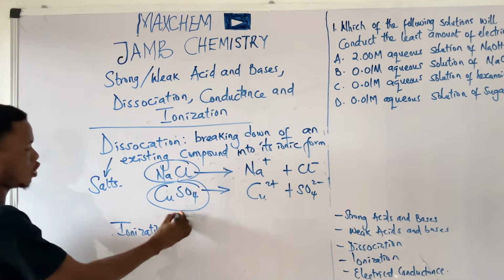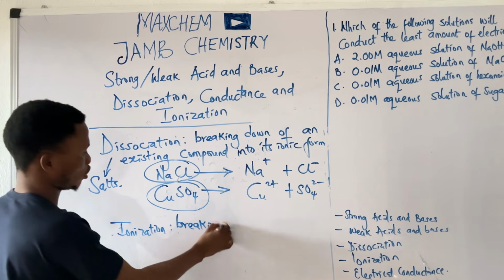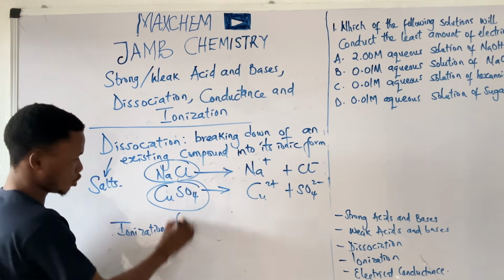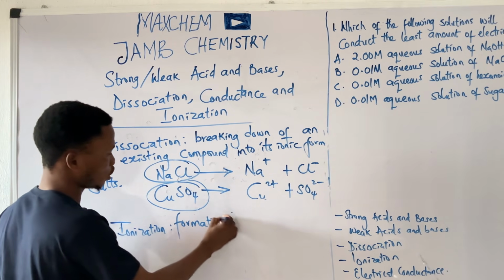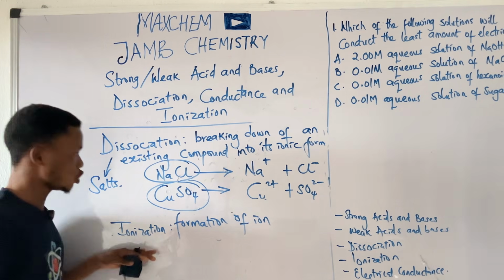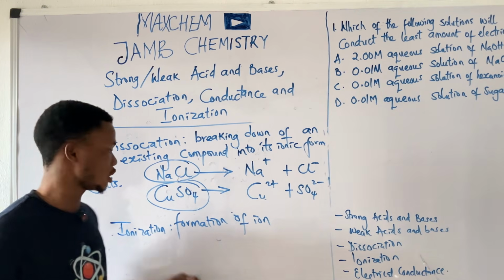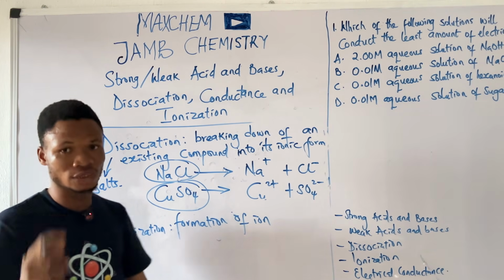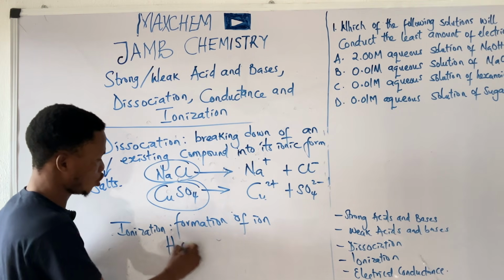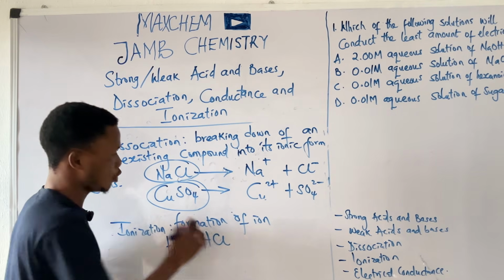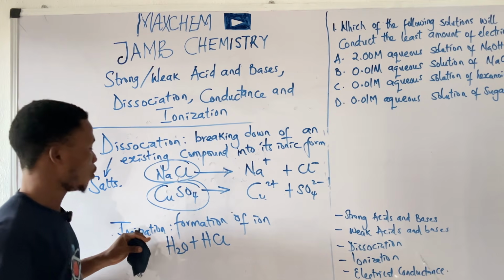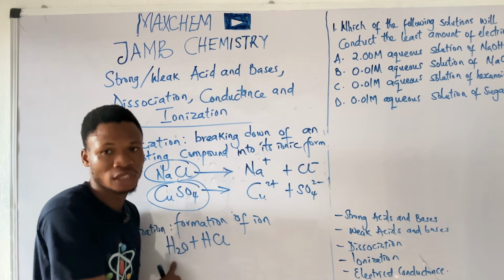While ionization involves the formation of ions. So it's also like we're breaking down, but it is due to the formation of ions from a substance. For example, you have H2O with HCl. And most times, when we're talking about ionization, it is when you react the substance in water.